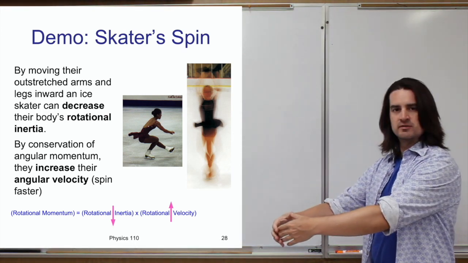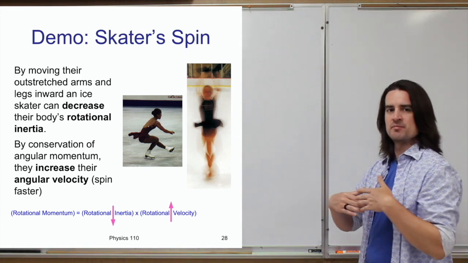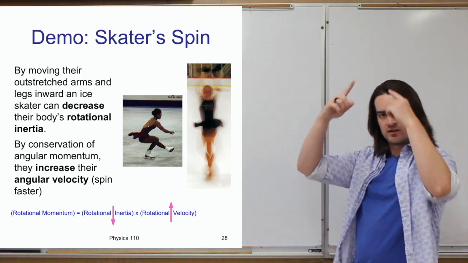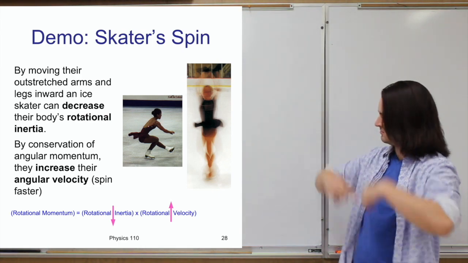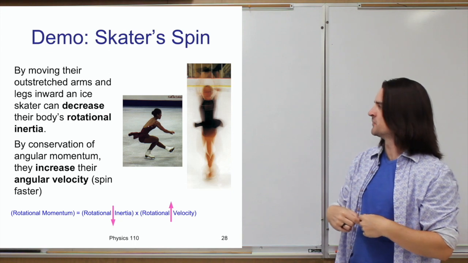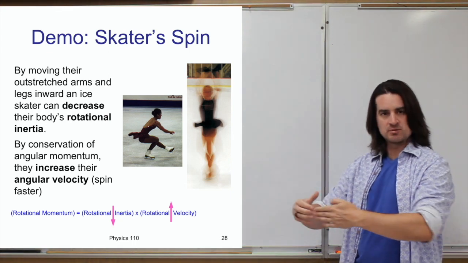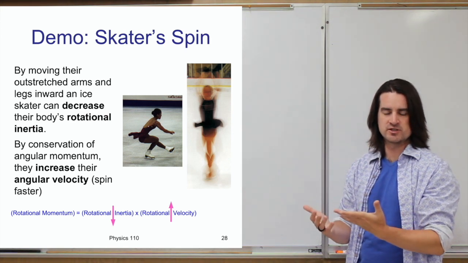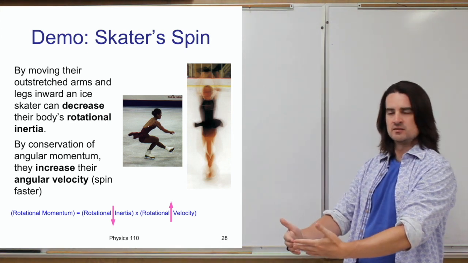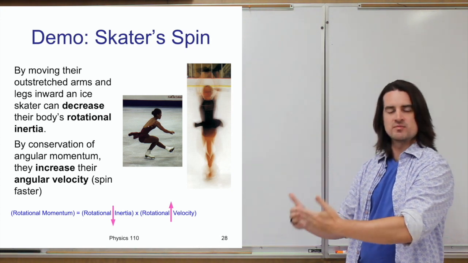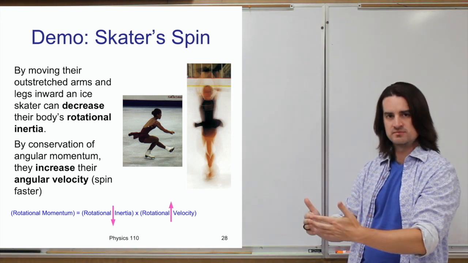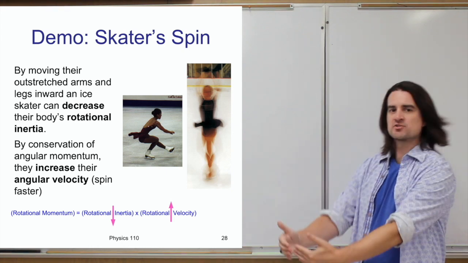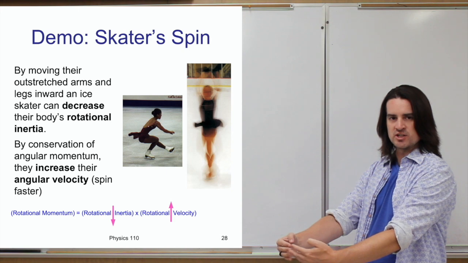In the case of an ice skater, if they start out spinning like the picture on the left, where their arms are out, a leg is out, right? So they have their mass and their butts sticking out too. They have their mass distributed away from the axis, right? The axis is sort of right vertically through here. Then more of the mass distributed further away from that axis of rotation means a larger rotational inertia. And they're spinning, right? They have some rotational velocity, so they have some angular or rotational momentum. Sorry, if I say angular, same thing as rotational. But yeah, so they start out spinning like that with a large rotational inertia.